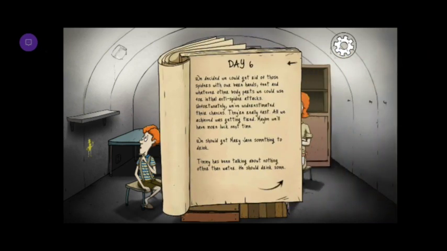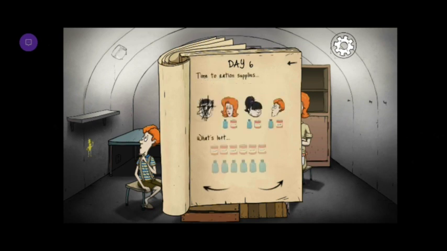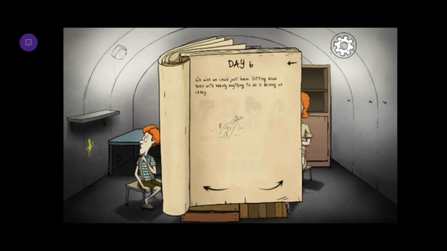Alright, we decided we can get rid of those spiders with our bare hands, feet, and whatever body parts we can use for lethal anti-spider attacks. Unfortunately, we've underestimated their chances. They're really fast. All we achieved was getting tired. Maybe we'll have more luck next time. We should get Mary Jane something to drink. Timmy's been talking about nothing other than water. He should drink some. I don't have any water. Yeah, I know. You guys need water. I don't have any. You're gonna have to deal with it. We wish you could just leave. Sitting down here, barely anything to do, is driving us crazy.